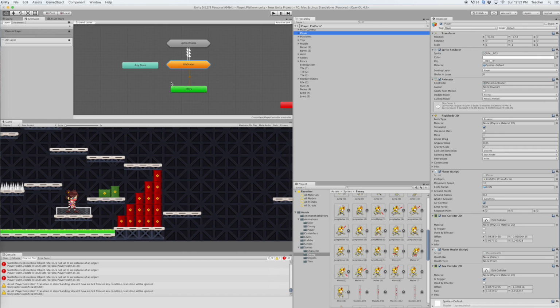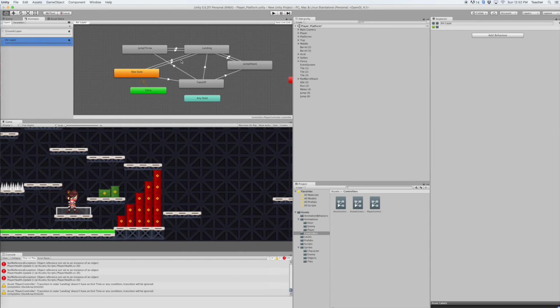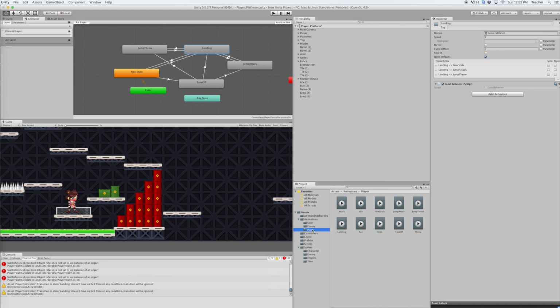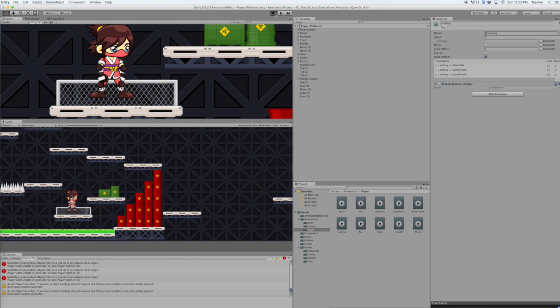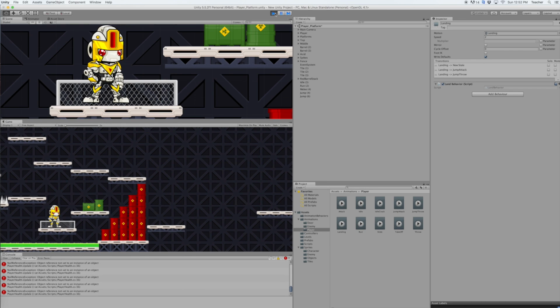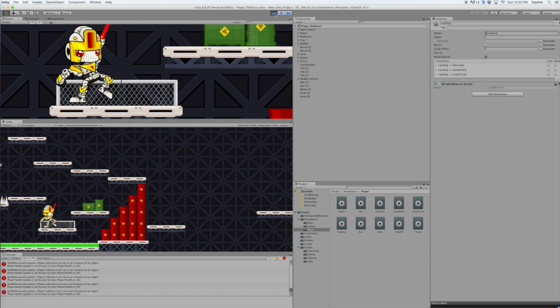Let's click on the player and air layer and landing. And there it is. Now let's get to my animations and drag that in there. And I believe at this point we should be good to go. The land behavior script is still in there, which was originally part of our import. Let's go ahead and test it out here. Let's go back to the scene and play. And now we're idling, we're running, we're attacking, and we're jumping.